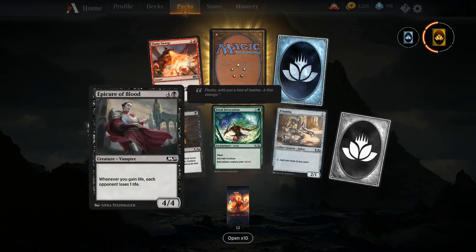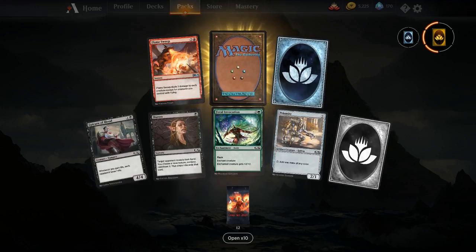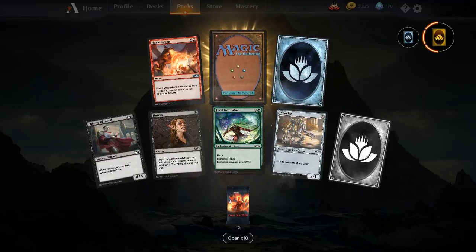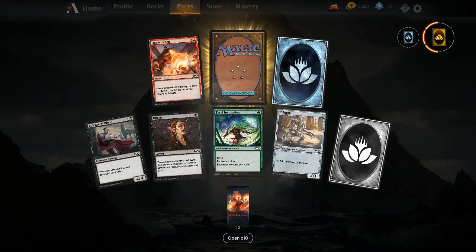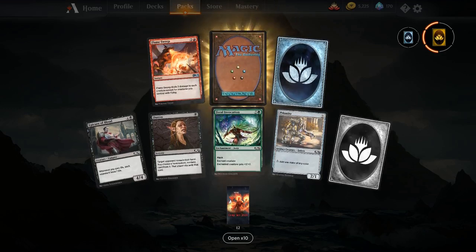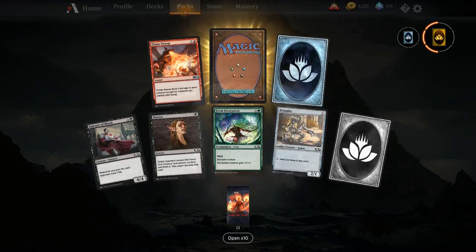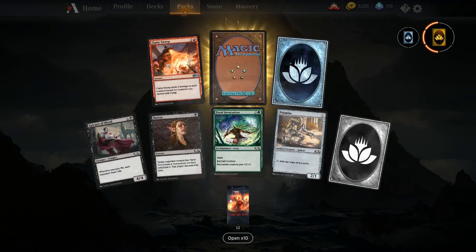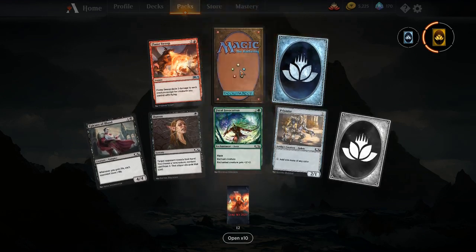I do not believe that was spoiled, but I could be wrong. Let's just check here. I actually have not been able to go through every single individual card, so there could be plenty of commons they've reprinted in order to make the set work in a limited environment. Yes, they have. Okay, so let's see our rare.